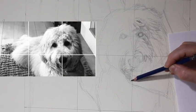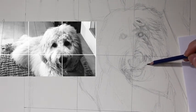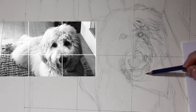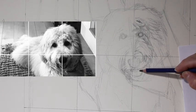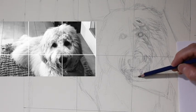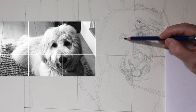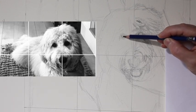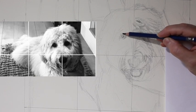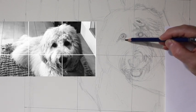So under his little snout there, I'm seeing some shapes of shadows that I'm blocking in. Just getting a little darker under there. So that's kind of a big shape of a shadow I just wanted to block in. For me, when I'm working on this drawing, it's really impossible for me to just do a contour line drawing. And the reason is I'm really just seeing shapes of shadows between the tufts of the fur.